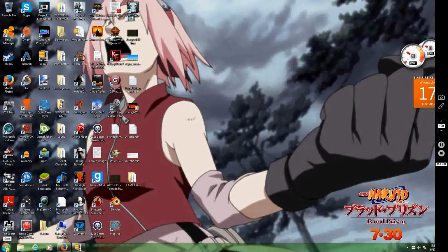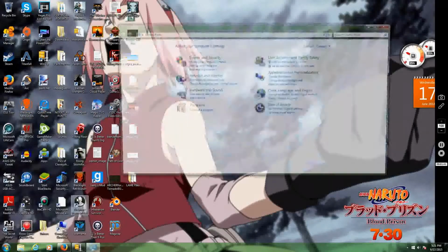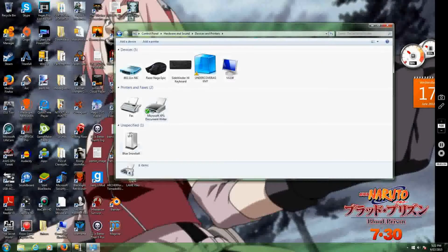So basically, just go to Start, open up your Control Panel, and here it should show up under Hardware and Sound. I just go to View devices and printers, and there you go, your Blue Snowball will show up. I didn't even uninstall it.